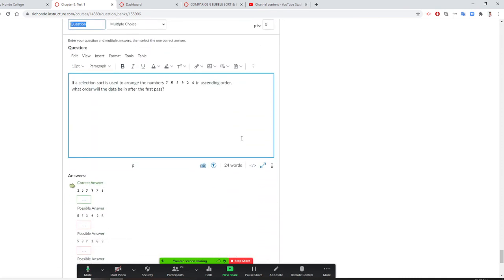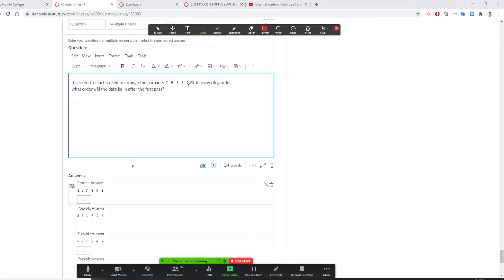Let's do selection sort right now. Selection sort, and 7, 5, 3, 9, 2, 6. So ascending, to the smallest one. Is that right? To the smallest one. So as soon as you find out the smallest one is 2, you understand? But you're going to make 2 go to here, and 7 go to here. Do you see a difference right here?